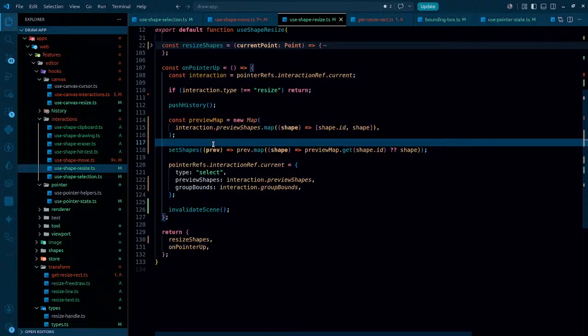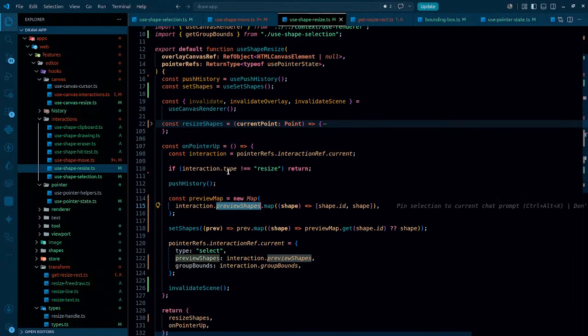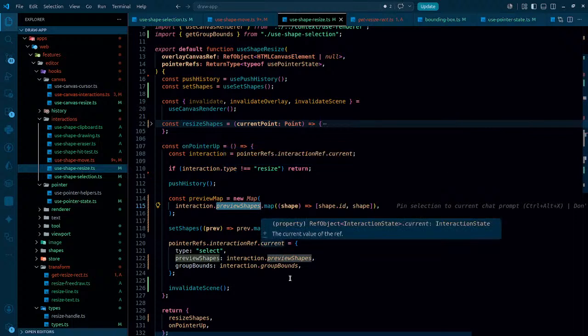And once we have preview shapes, if preview shape dot id equals shape dot id, then we could have simply passed the preview shape. Otherwise, again, preview shapes is nothing but the array, right? So we could have passed it directly in here, over here.